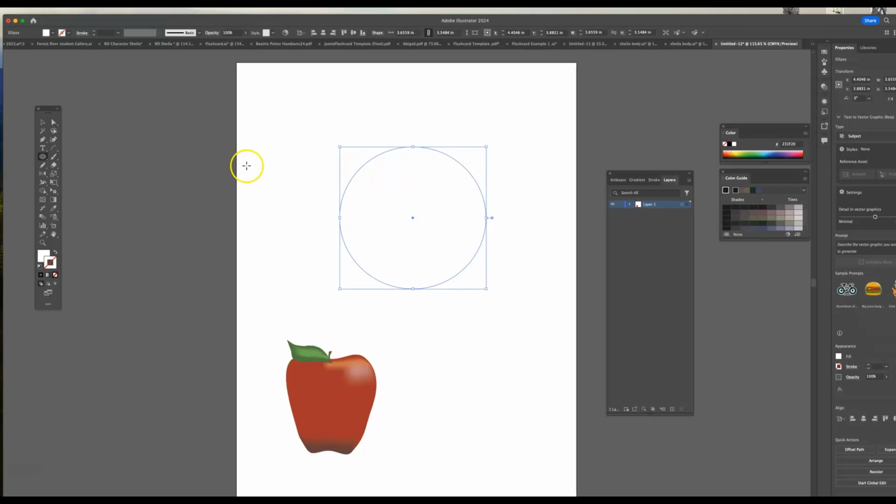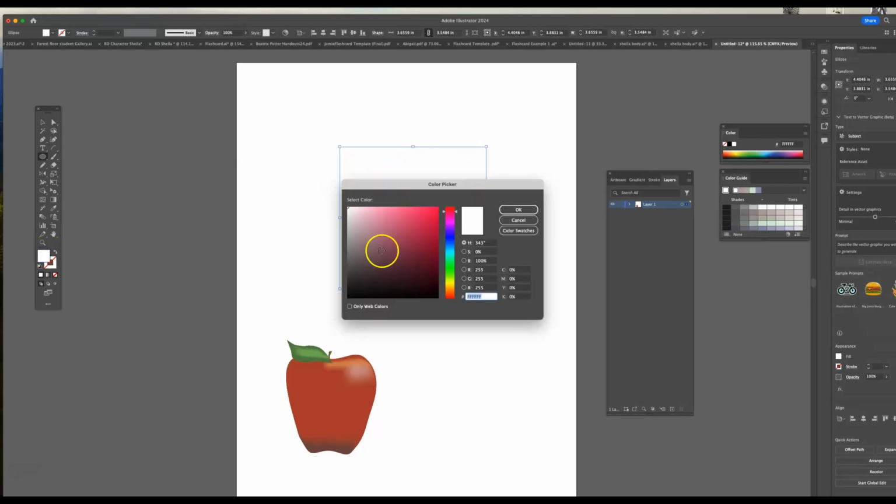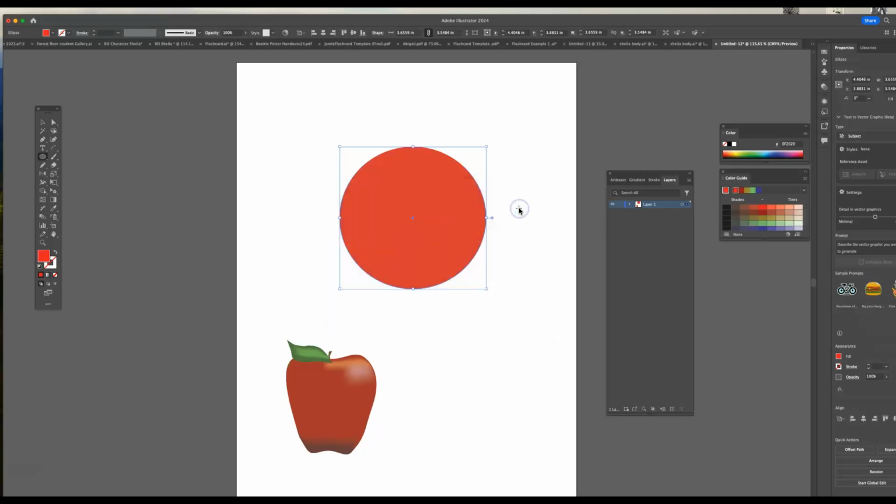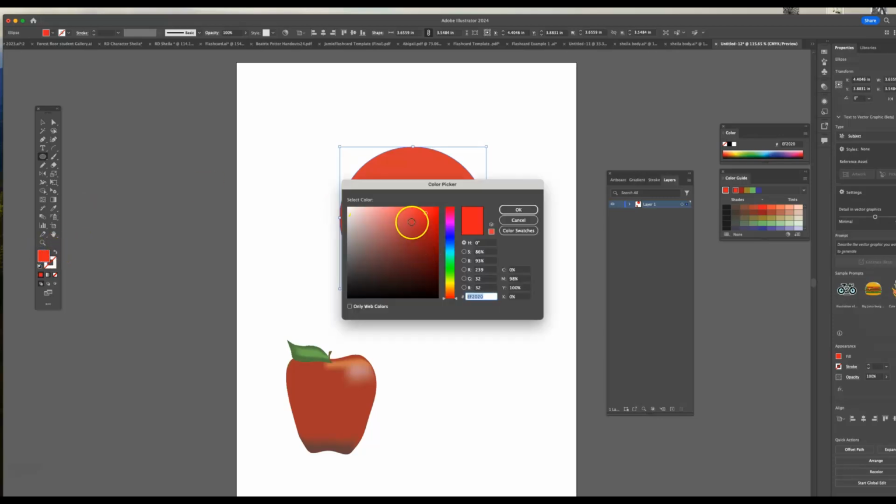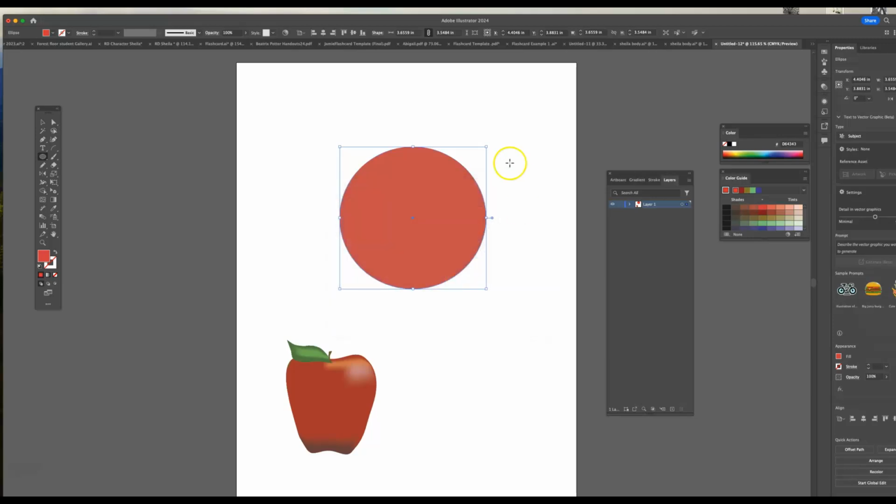and I'm going to change the color of this circle, and I'm going to make it kind of a deep red color. So let's just get right up in here and make a kind of very deep red. Maybe that's a little too bright. Let's get it maybe a little bit further over, like something like that. Okay, so there's my red. And now I'm going to add some points.